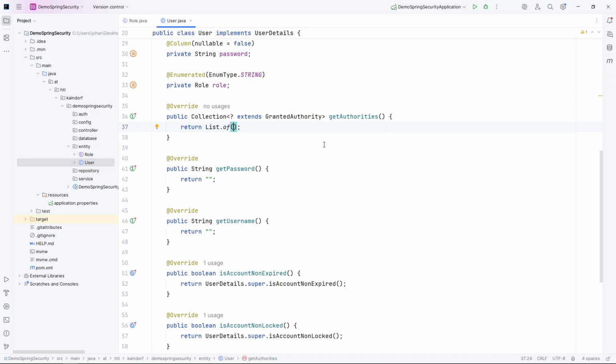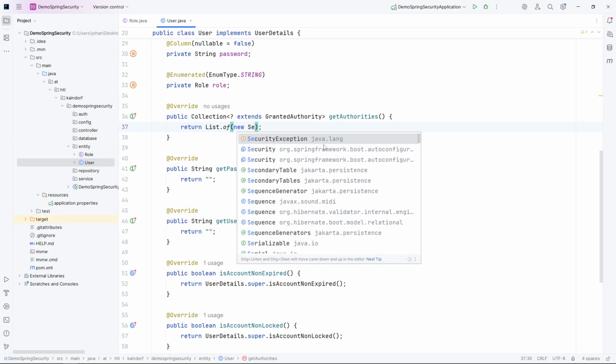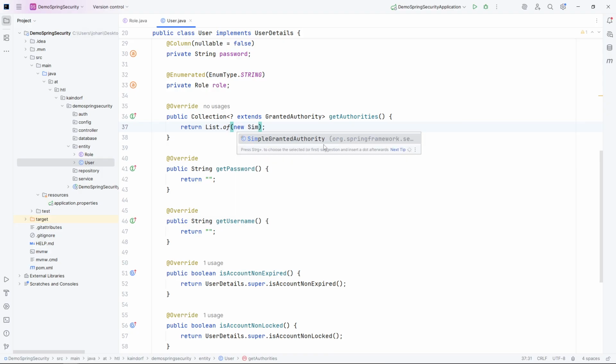And what we do is we're returning a new simple granted authority. And the Spring standard forces us to use role underscore followed by role.name. So this means it's then role underscore user, role underscore admin, and so on.